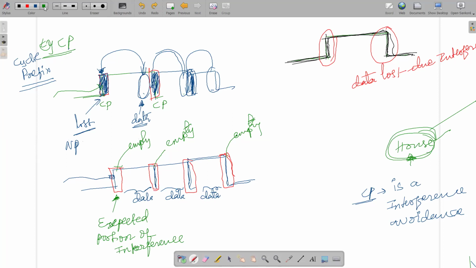So what am I doing? I am taking some portion of data from here and filling it here, as I cannot send this empty. Clear?